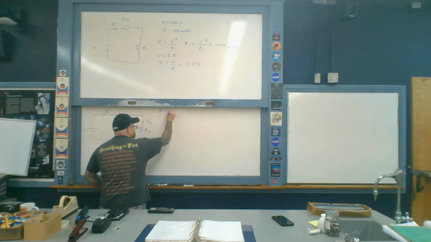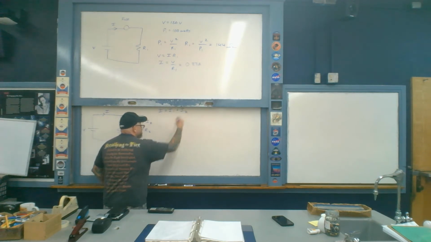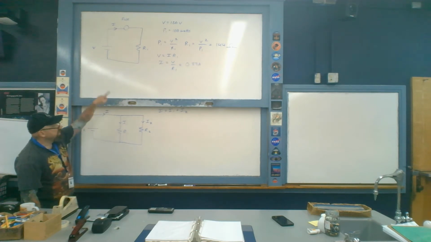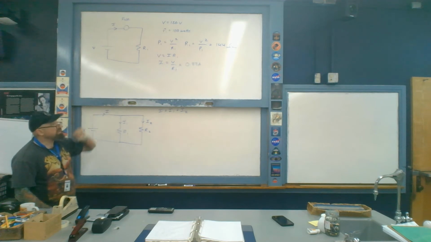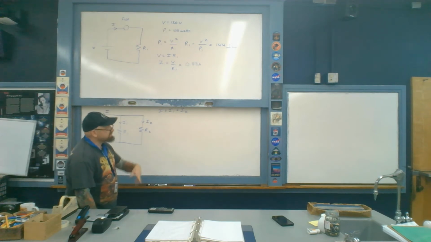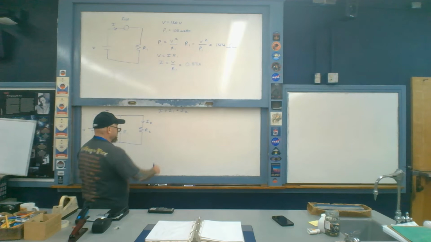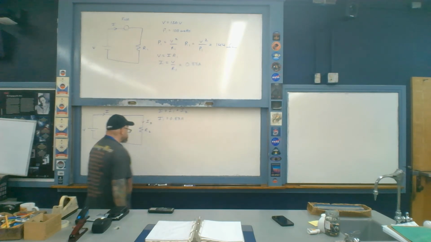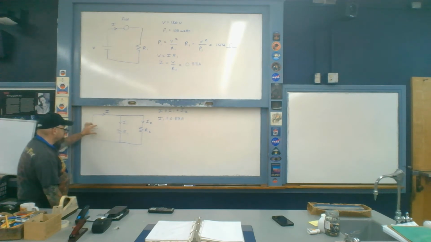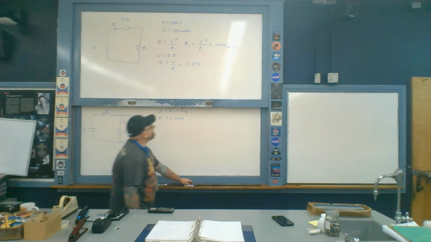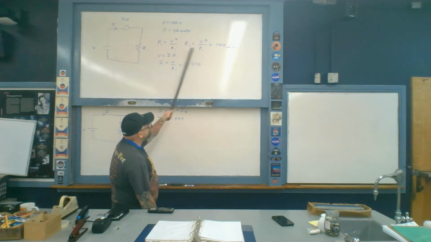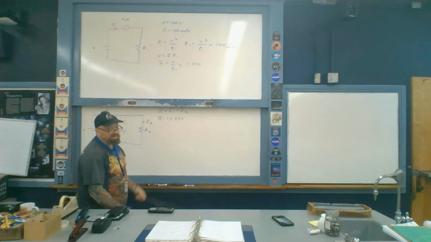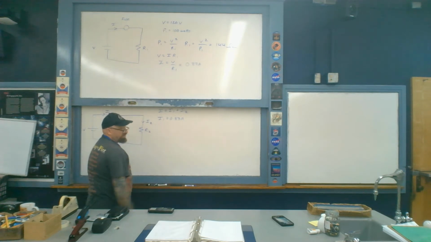So I is equal to I1 plus I2. So I need to calculate these two values here. Now the I1 is going to be the exact same thing as it was before on the top board for just the light bulb all by itself. That is, it's going to be 0.83 amps again. The reason for that is because the voltage V here is the same as that of the battery. So we can go ahead if we wanted to and calculate the resistance again. It would be the same value as before, of course. And then therefore we can calculate the current. In this case, it would be the current I1, however. So it's still 0.83 amps.